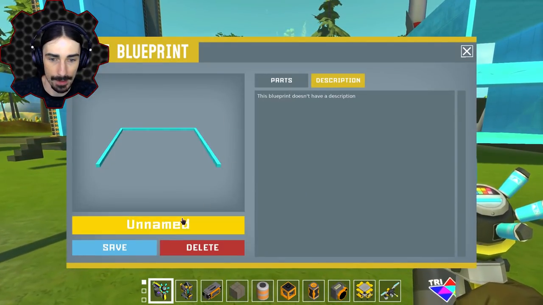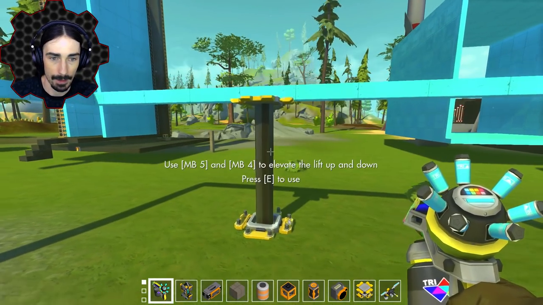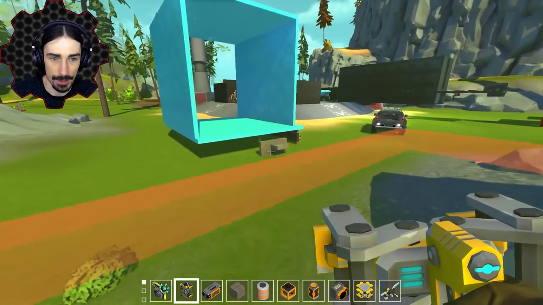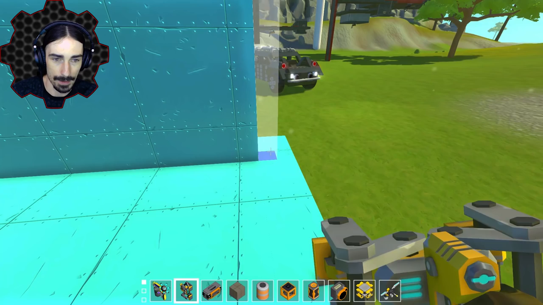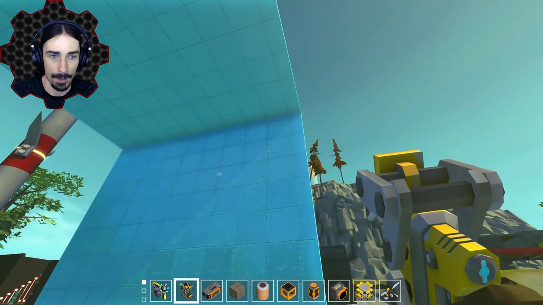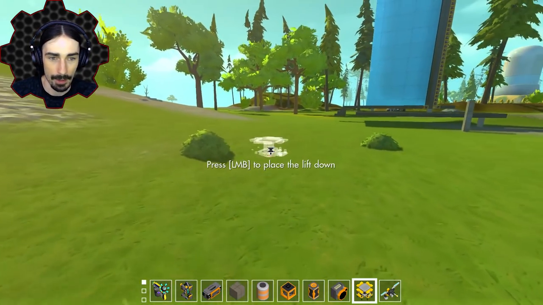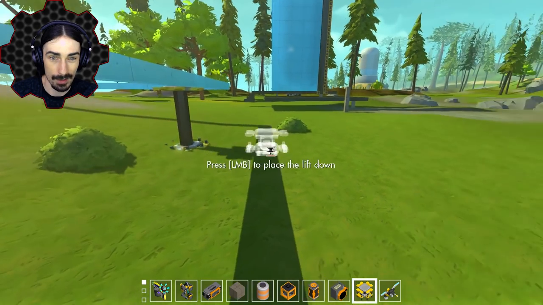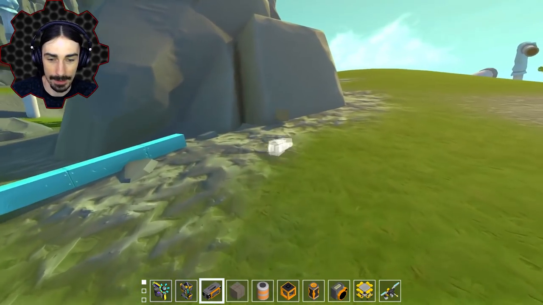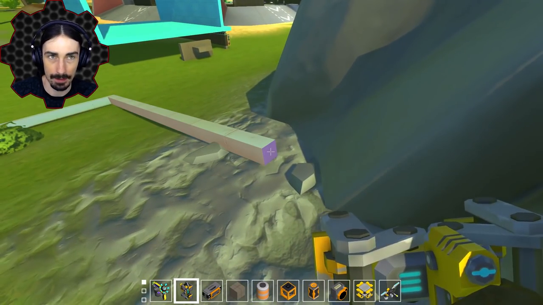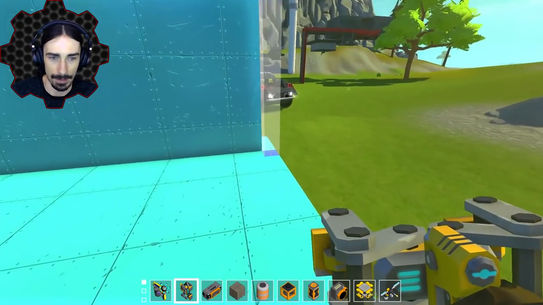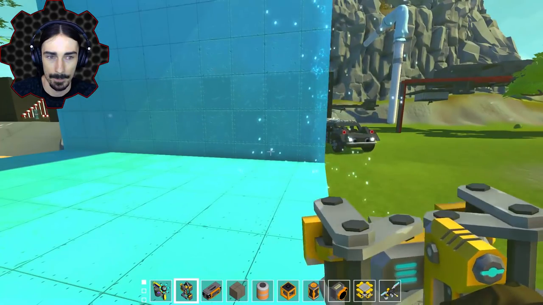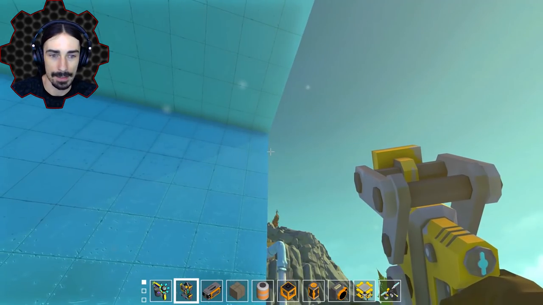All right, so now I should be able to save it again. There we go. Now if I just weld this back on, we've only got two more. Just gotta do two more of these things. There we go, that looks right. All right, and now the final one. All right, it worked, it spawned in correctly, not incorrectly. Spawned correctly in the game. You know what I mean. All right, and that is that.